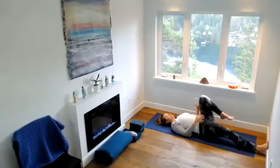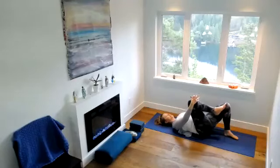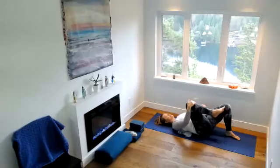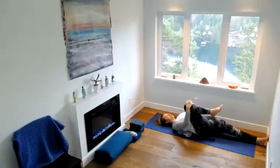When you're ready, switching sides. Again, one leg can be bent, the other straight. You can move in and out, inhale, lengthen, exhale in, or just stay. One leg straight or bent, and the other into your chest.